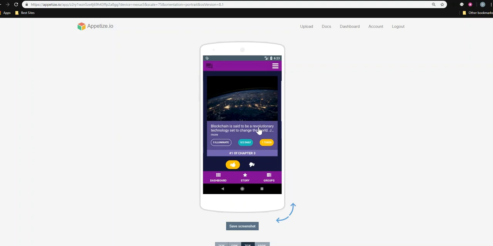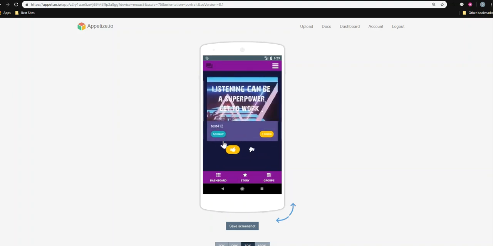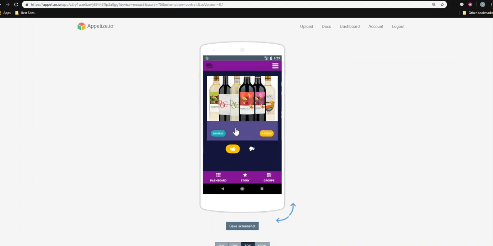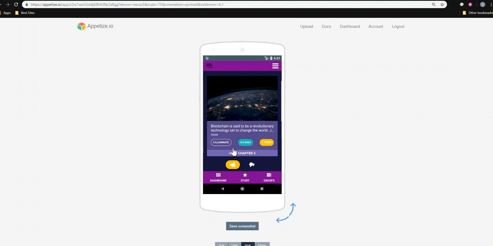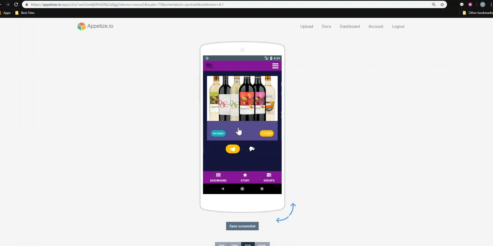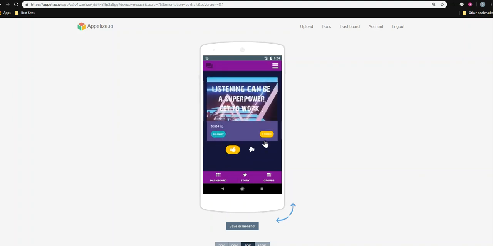And you realize that even for the stories, some of them have this sequence and some of them do not, like this. So the difference is, if it's in a sequence, then most likely there's a number 2, there's a number 3, and as a user progresses through the story, it updates itself to the next number of the sequence. So number 1 of chapter 3 will become number 2 of chapter 3 when the task is completed for this first chapter, as opposed to a story that doesn't have a sequence. Then it will just do and finish.